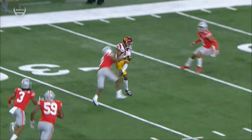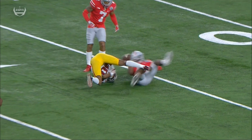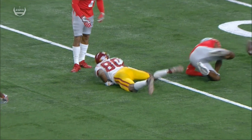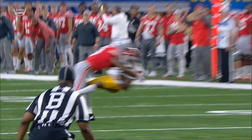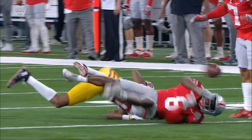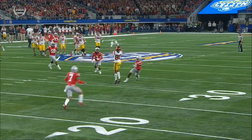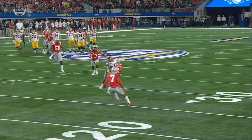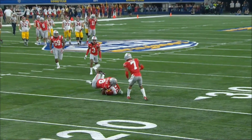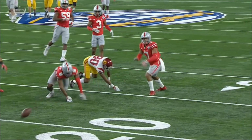In the Big Ten, and was the head referee for a couple of Cotton Bowls. And Bill, would you say that that is surviving the grounds for Deontay Burnett as the ball gets ripped out just as he hits the turf? Three things are required. You got to have control of the football, inbounds, and you got to survive an immediate hit going to the ground. So he gets hit, he survives it, and then when he is on the ground, you see that ball ripped out, Bill.